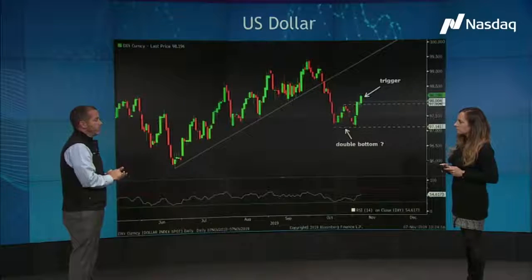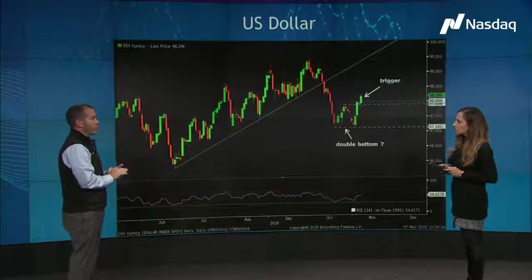There is a lot always going on in Europe. This basket is heavily weighted to the euro, so maybe this is reflective of the fact that they punted the Brexit into January, so maybe that's what it is. So that's why I don't want to put too much weight into it. And like we said, correlations do change, with the dollar versus oil and the dollar versus risk assets overall. So I don't want to put too much weight into it, but it's something that I do want to highlight. And then if we look at the interest rate complex, which I think you're going to take us to with the next chart, it's kind of arguing the same thing right here.